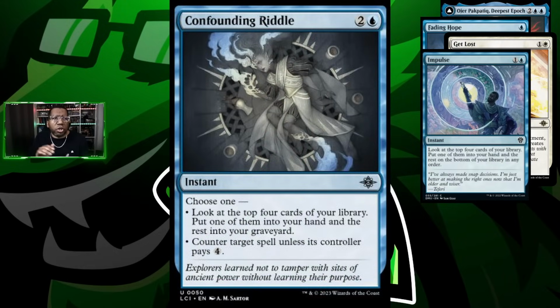An interesting one I want to look at here is Confounding Riddle, because it can counter something, but also when we get it again, we're not really wasting a counter spell. It gives us a chance to look at the top of our cards and put the best one in our hand. So this is actually pretty good in this type of deck. It's actually probably one of the better spots for this type of spell.